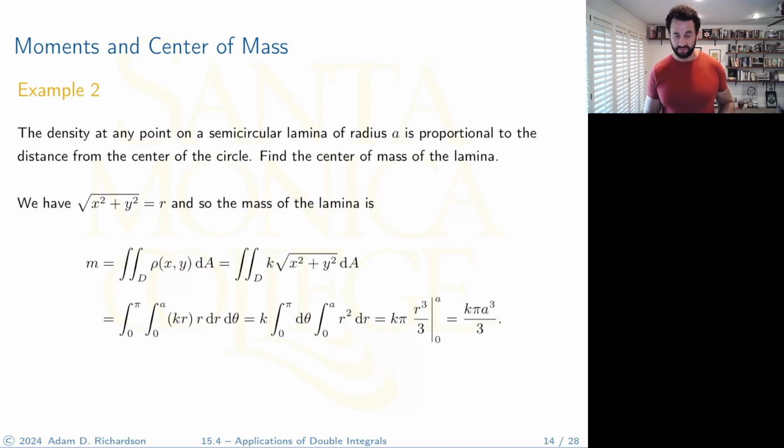The total mass of the region is this, right? Density times area, add it all up. Our density function is given by this. And then we can iterate this. So this is something I should point out: this function is continuous on that region. So Fubini's theorem says we can integrate iteratively. And that's what I'm going to do here. So I'm splitting this double integral up into an iterated integral. And here is what this becomes.